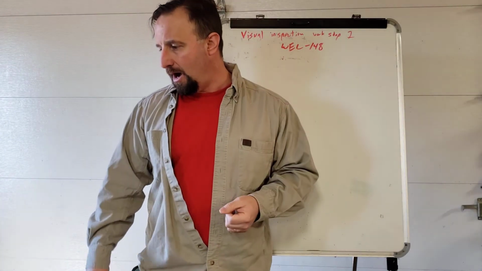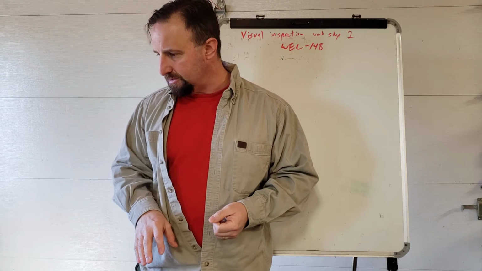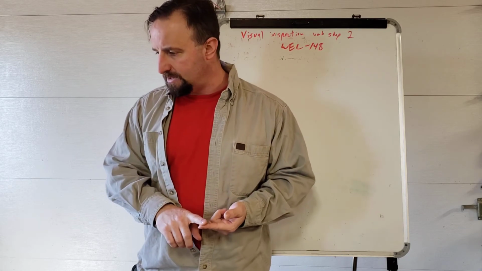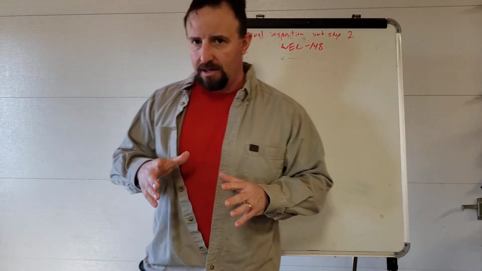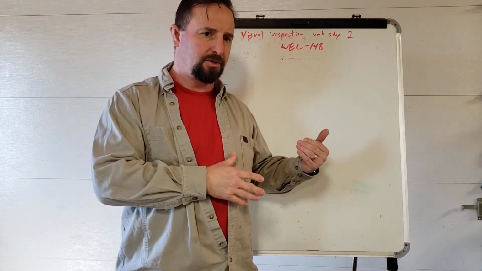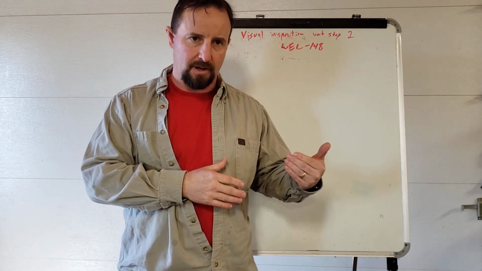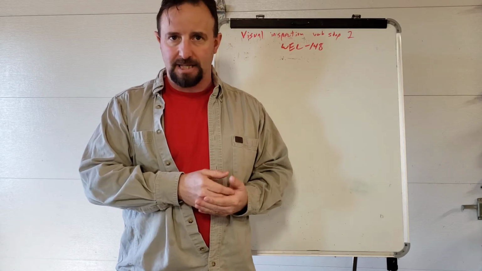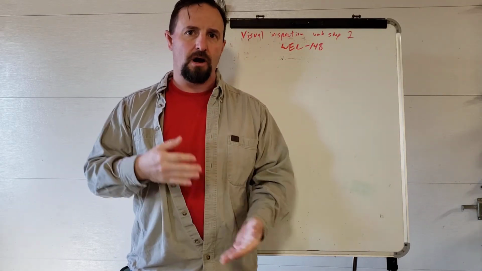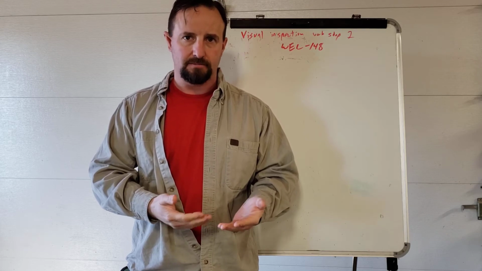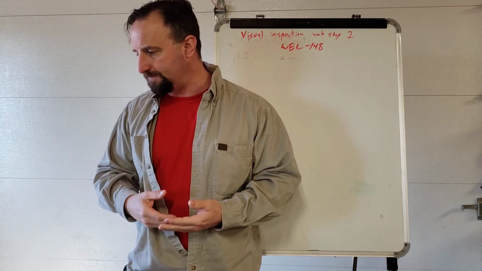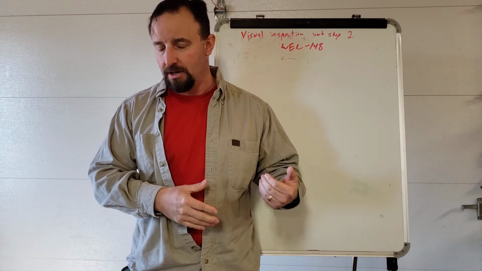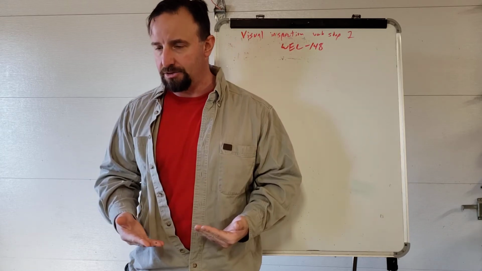So, next one. Now the inclusions. Inclusions are any solid material that's trapped in the weld that is not weld metal and or base metal. Now, if you read back into the book, it will tell you that it's any metallic material. And that's absolutely not correct. Because, first off, you guys have all seen it. You can have slag inclusions, right? Slag metallic? No. So we can have that. We can also have non-metallic inclusions and metallic inclusions.